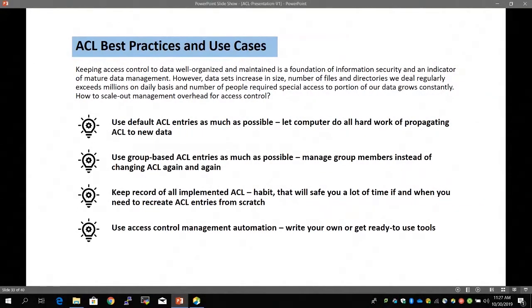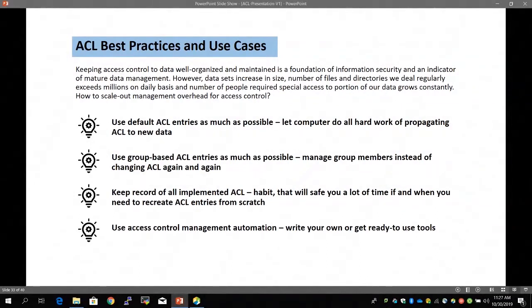Keep record of implemented ACLs. This is very important because extended attributes are not preserved when files or directories cross boundaries to a non-POSIX file system. If we copy a file that has ACLs somewhere that is not POSIX compliant, ACLs will be lost, and when you copy the file back, it will not have any ACLs.